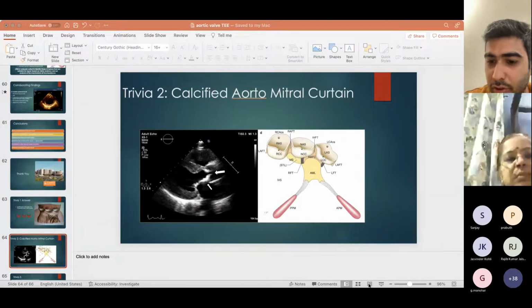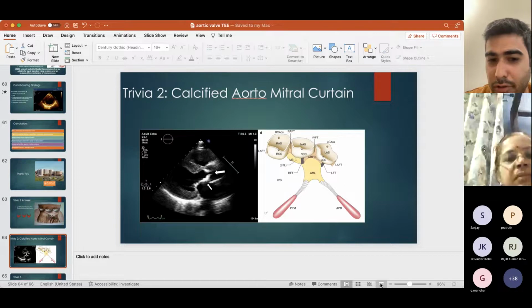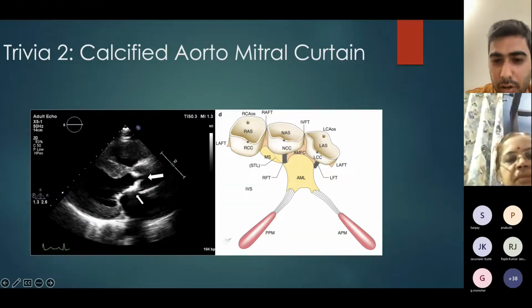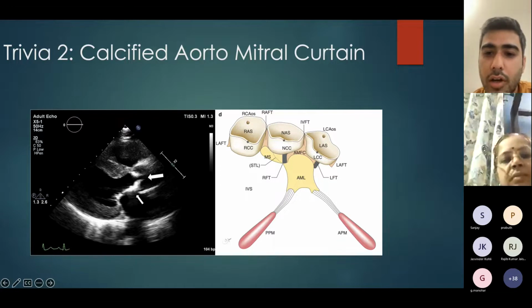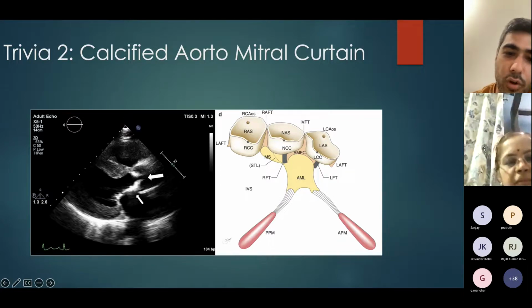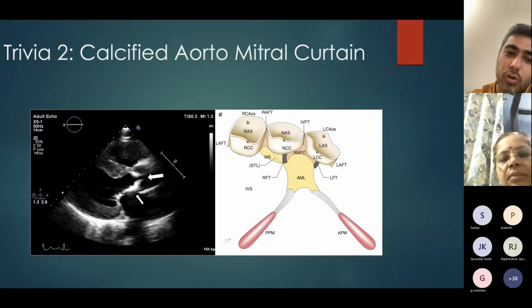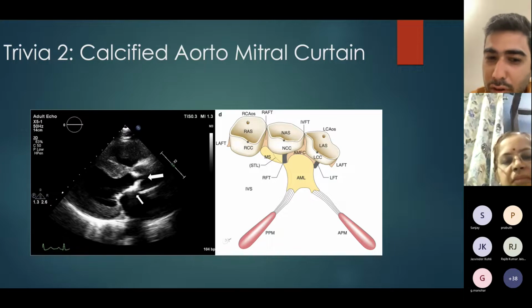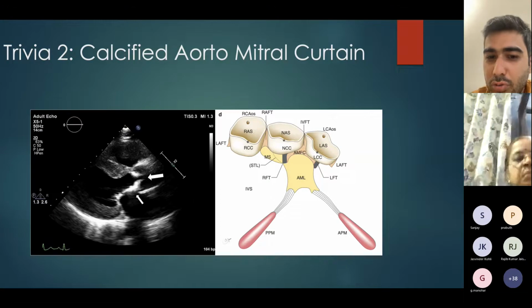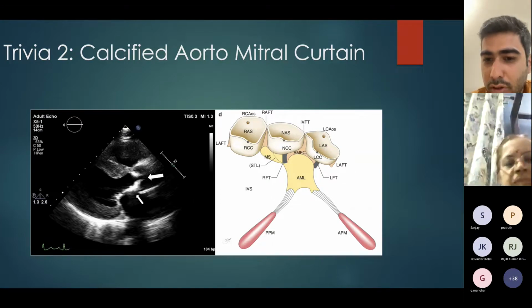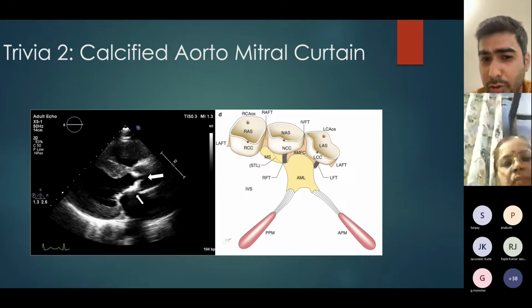So it's the extension of this calcification from the aortic valve to the fibrous curtain, aortomitral fibrous curtain. In fact, even going up to the anterior mitral leaflet. So it's very important in patients who are undergoing aortic valve replacement in such situations that while the surgeon is removing this native valve, there are chances of injury happening to the anterior mitral leaflet while you're stripping off these calcifications. So we need to be very vigilant about new onset regurgitant lesions happening after aortic valve replacement in such situations.